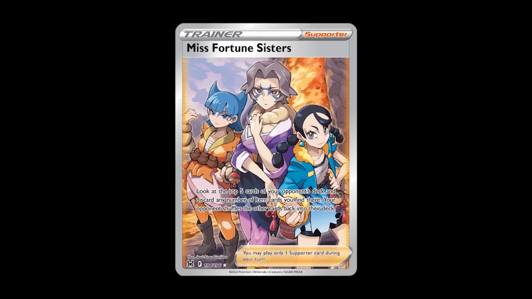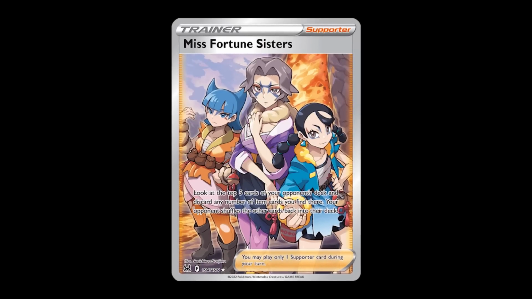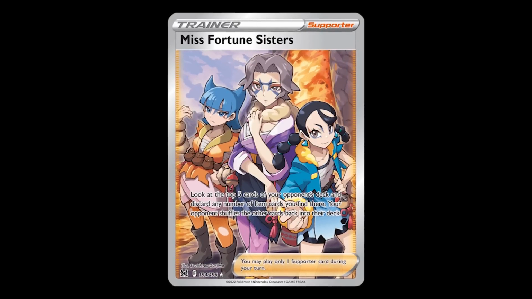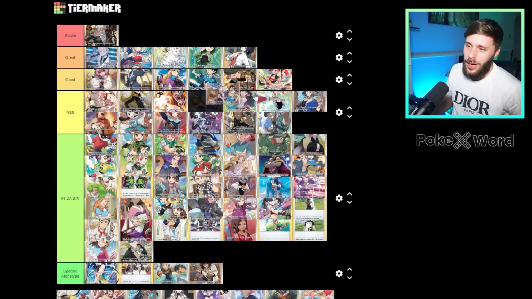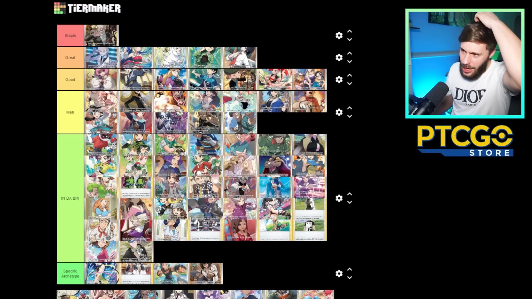Milo's pretty solid. Misfortune Sisters, being specific, so to speak, for the Disruption archetype, but can see play outside of it. But because it's very good in the Disruption archetype, I'm just going to put it at the bottom of good, I think, and we'll leave it there.